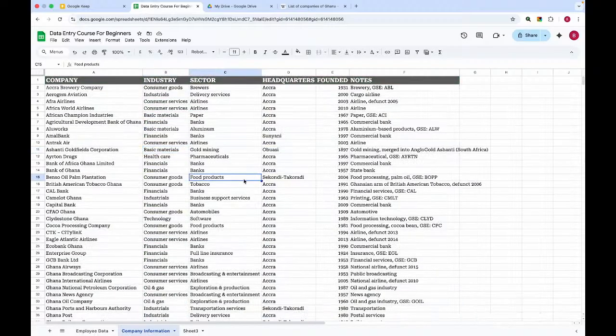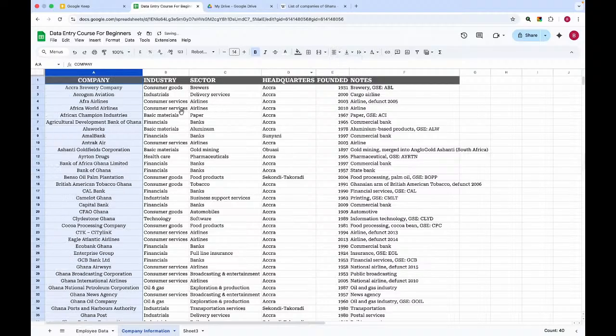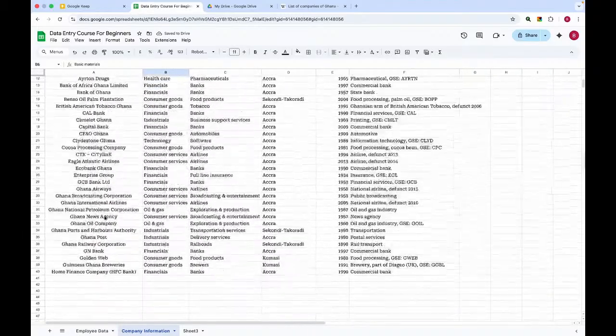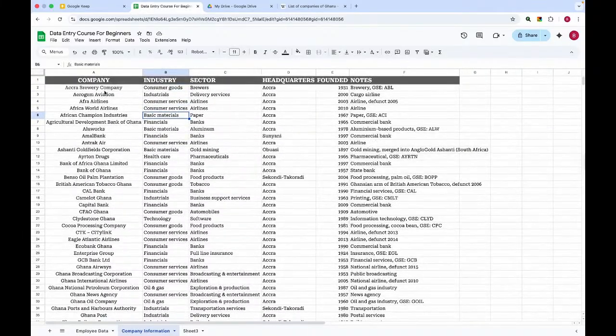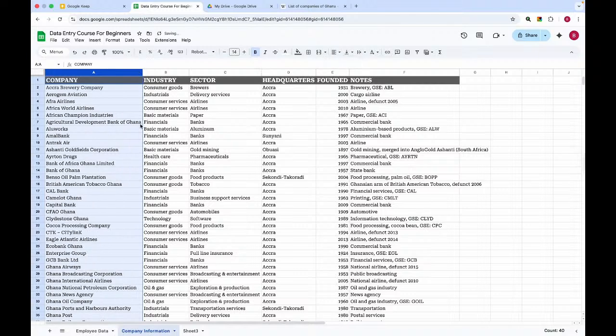The next thing to do is to align this data properly. Currently our rows are left aligned, so we can select the entire row for row A, and then we head over to alignment. Currently it is horizontal align. When you click on this drop down, we have options like center, left and right. So if you want all your text to be center aligned, you click on center and you can see that all our text are going to be aligned in the center, but this doesn't look good. So we go back and select the column and then we select left align and we have it here formatted nicely for us.